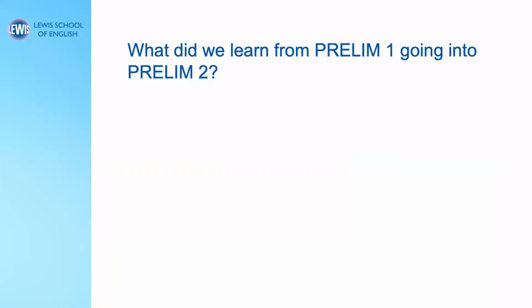So at the end of Prelim 1, we wrote our report, we reflected on it, and then we were delighted later that year to hear that there would be a Prelim 2. That was fantastic. We signed up straight away and we hoped that we would be taken on for Prelim 2 because it was such a great experience. But although we knew it was going to be a completely different course, completely different participants, there was a lot that we had learned from Prelim 1 that we wanted to take into Prelim 2, but some things that we wanted to build on as well.